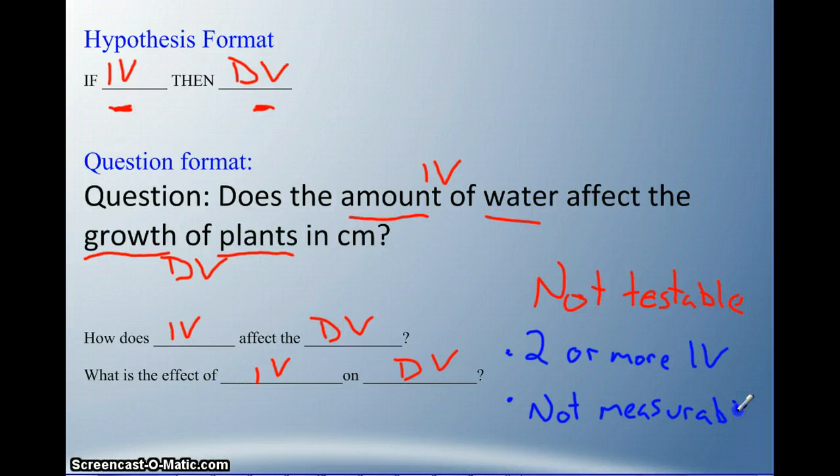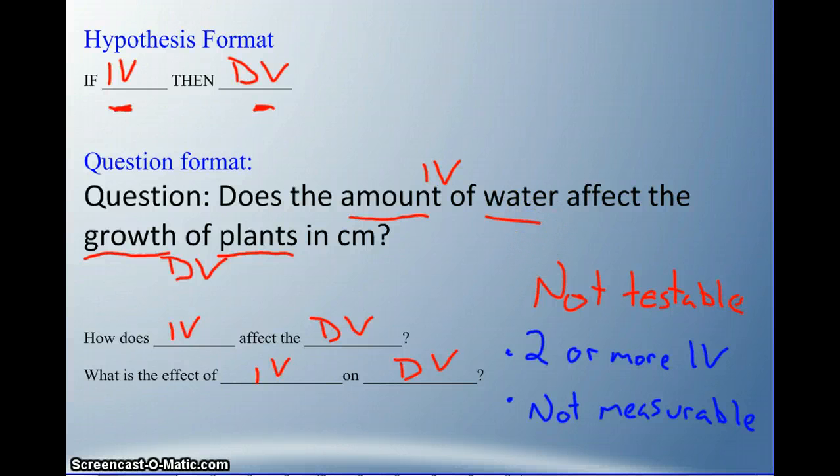Now, you have to think realistically, is it measurable? Like if we were going to measure the quality of furniture, well, how do you measure that? That's pretty hard. Maybe that's more based on opinion. There could be hundreds of things you base quality on, so it has to be specific, it has to be measurable. So these are things you want to watch out for when you're looking at a question, because not every question can be answered using the scientific process, but a lot of questions can. Okay? Watch out for these.